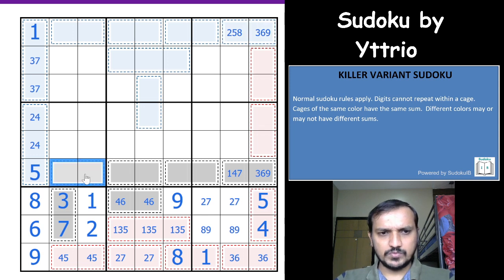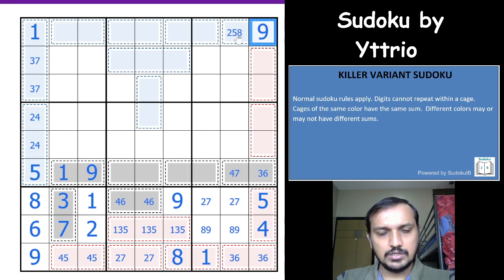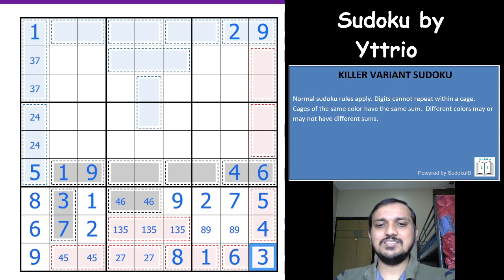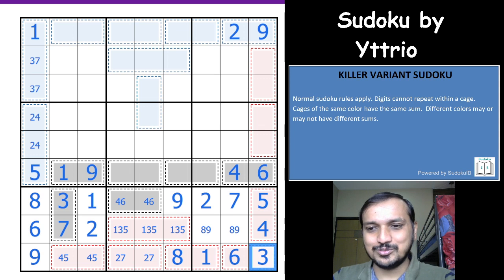What about this sum? It is 10, right? It has to be 9 and 1, 2 and 8, 3 and 7, or 4 and 6. Oh, okay, that has to be 9 and 1. So both 1 and 9 are ruled out here. So 9 would have to be here, which gives you a 2 here. That gives you 7 and a 2 here. 4 and a 6 here. Amazing, guys. Really amazing. It couldn't have been better, guys. Such a wonderful Sudoku. Thanks a lot, Yttrio, for such a wonderful Sudoku.